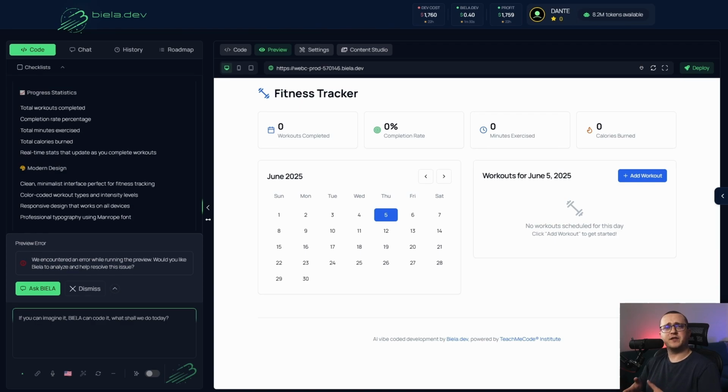You get an app with a calendar and a progress chart, all created just from a simple description. And let's see how this works. We have the calendar here, we have the fitness tracker, which is basically the name of our app. We have the workouts completed, completion rate, and so on.